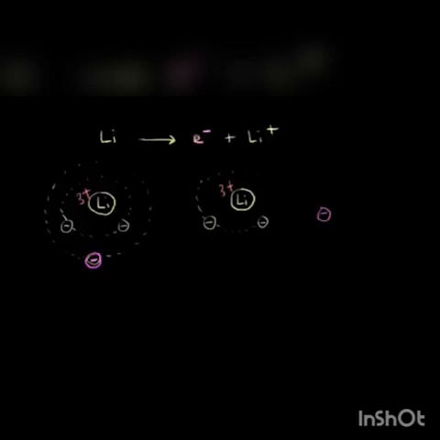If you take away this outer electron, now you have 3 positive charges in the nucleus and only 2 electrons here. So you're pulling those electrons in. You lost that outer electron. It's getting smaller. And so the cation is smaller than the neutral atom. And so we've seen that neutral atoms will shrink when you convert them to cations, so it kind of makes sense that if you take a neutral atom and add an electron, it's going to get larger. And so that's our next concept here.